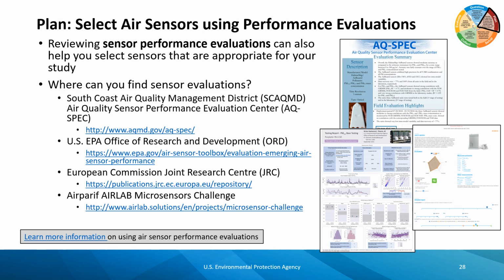In addition, they host pages about each of the sensors they have tested with links to information describing the sensor's features. The US EPA and the European Commission Joint Research Center have also conducted sensor performance evaluations. Users may also find value in the Air Lab Microsensor Challenge results. Prospective users can always ask a manufacturer for evaluation reports. As evaluation efforts expand, other resources may become available in the future.